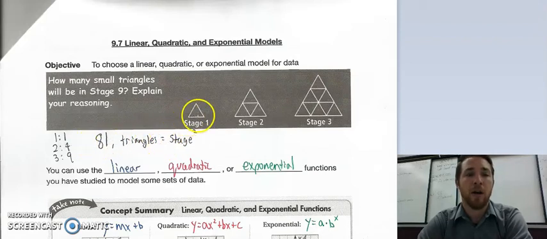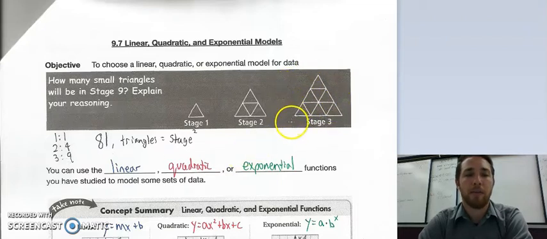But if I was trying to fill in this pattern, and this is kind of introducing the concept that we're covering, if I tried and guess how many triangles are going to be in stage 9, those small triangles, I can see that if I make a pattern with those stages, stage 1, stage 2, stage 3, if I count how many triangles I start with, I have 1 triangle in the first stage, 4 triangles in the second stage, 9 triangles if I counted all these up in stage 3.